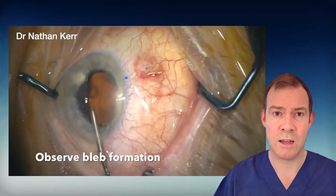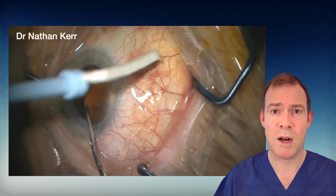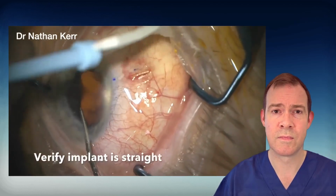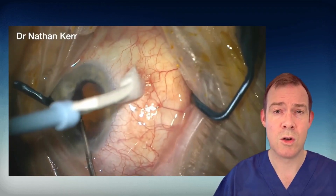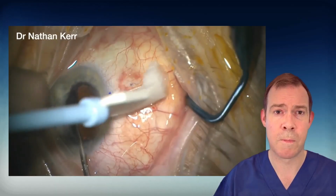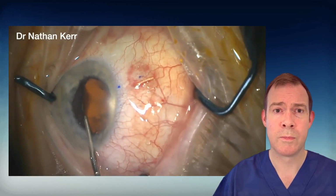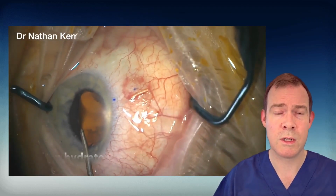Here we can see the low bleb starting to form. The XEN is nicely mobile and is straight. We really want to make sure that the XEN is not caught within tenons. If the XEN is curled in a pigtail type configuration, it should be needled at this point.